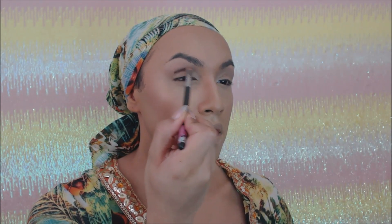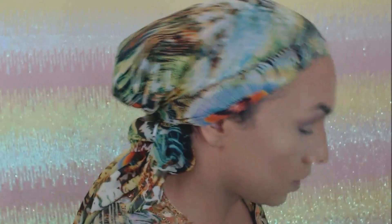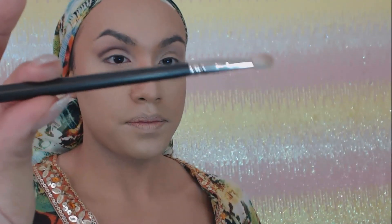You want to blend that one out — just place a little bit on the brush and go through. I'm going to go through with the Mac 214 and blend that one out into the crease all the way through to the corner of my eye and up into my transition color, but not too far because we don't want to lose our transition color. You can always add a little bit more transition color to blend it down into your crease.